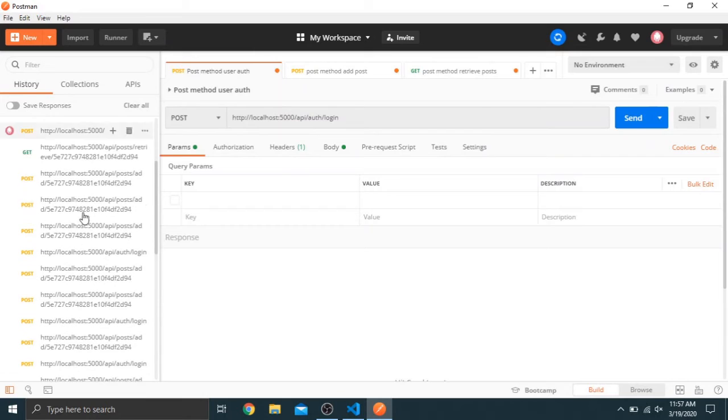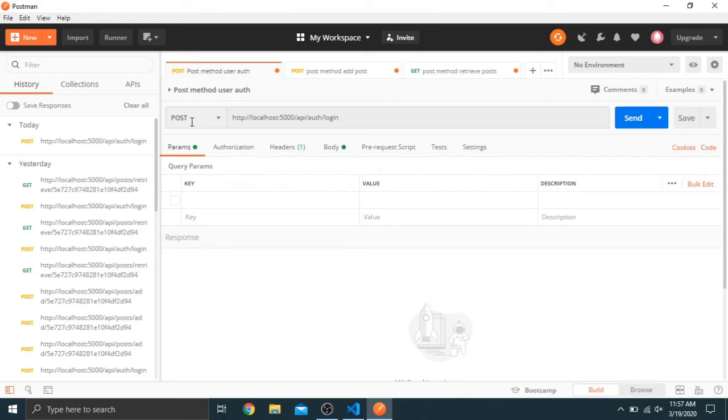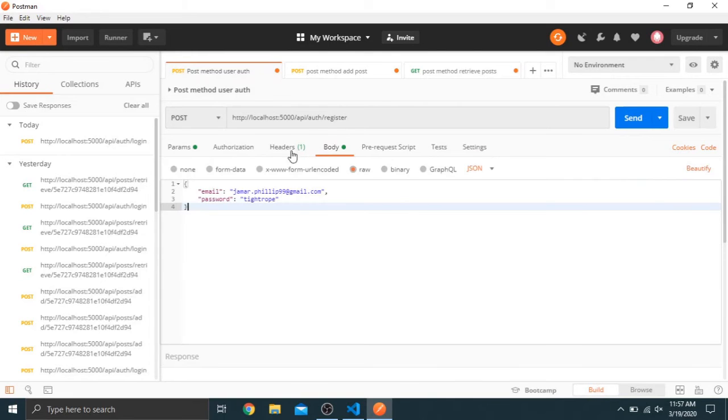You can see I was testing all these different routes yesterday, fixing a few bugs. You can see I saved a few routes here as well. And actually, I used one of these from my burn stack. I use this same URL, or at least the naming convention. So we just want to change this to API auth register, and attach the domain. And so you can do headers, body.